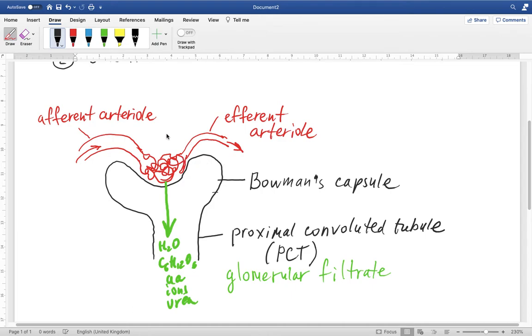And obviously then you also have a second force, because if that liquid was just stationary and wasn't forced into the system in the first place, then nothing would be filtering out either. So you need this initial force for the movement of blood. And if you think about what is forcing blood through your blood vessels, essentially it's your heart, right? And the action of muscular walls of arteries and arterioles. So that's another part of that puzzle, another force which is causing those molecules to get filtered out.